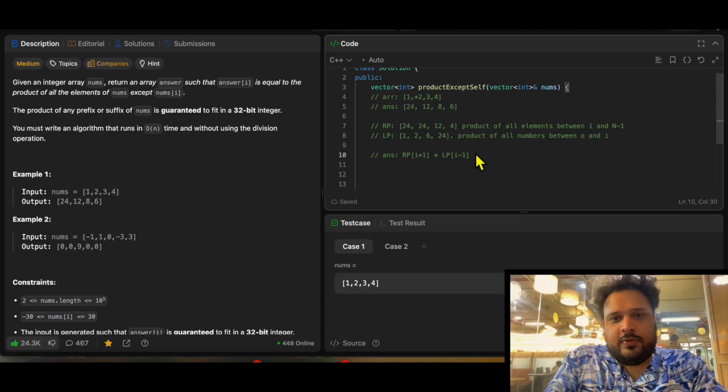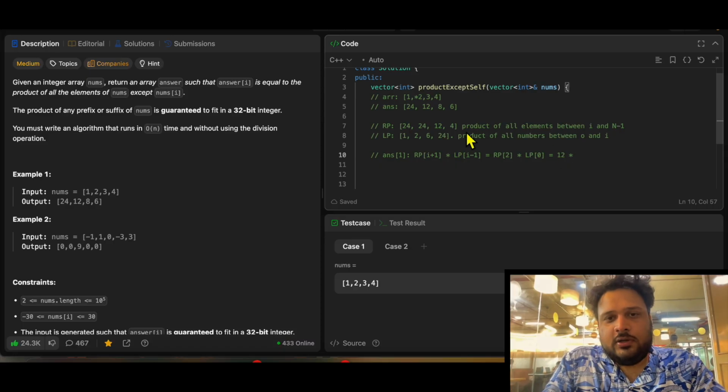For index number 1, the answer is going to be right product of 2 times left product of 0. So what is right product of 2? We see that right product at index number 2 is 12, times what is left product of 0? 1. So the answer is 12.